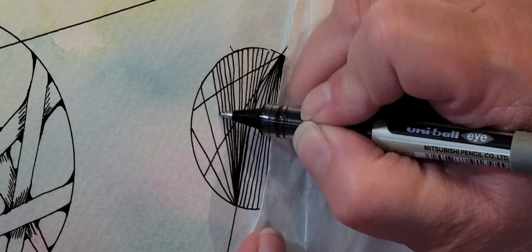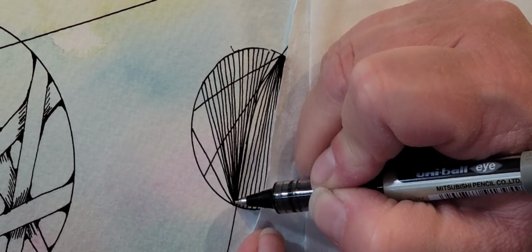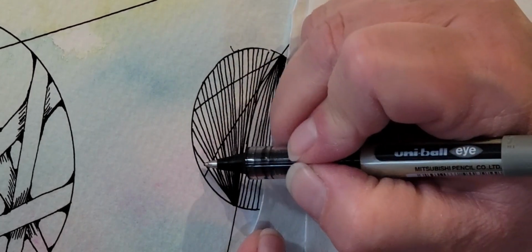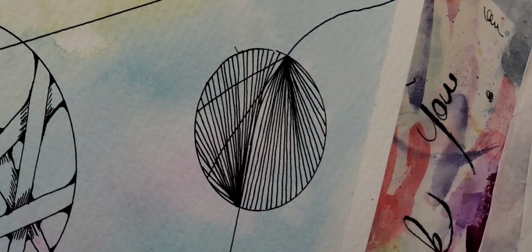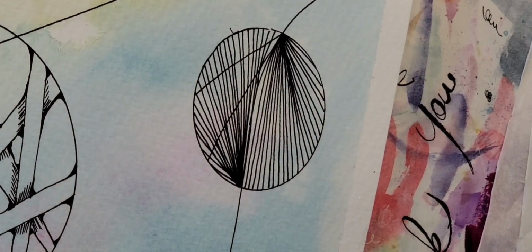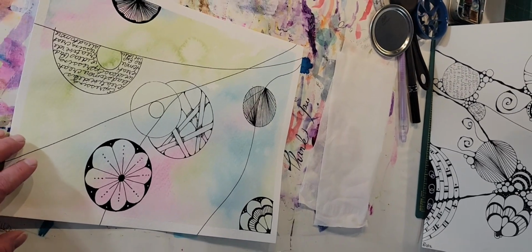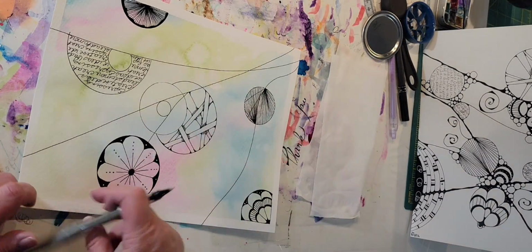Are those two lines going the wrong way a mistake? Should I throw it out and start over? Absolutely not. Why? Because there's no right way to do this. All it does is end up looking like there's some kind of funky design in there. And if, when I get done looking at it, it looks too weird that those two lines are there, I'll do the same thing on the other side and make it a mirror image. But you can see what we did there by this one going to the point here and this one going to the point here. The focal point moves. So it almost gives those straight lines the look like they're curving around something, okay?